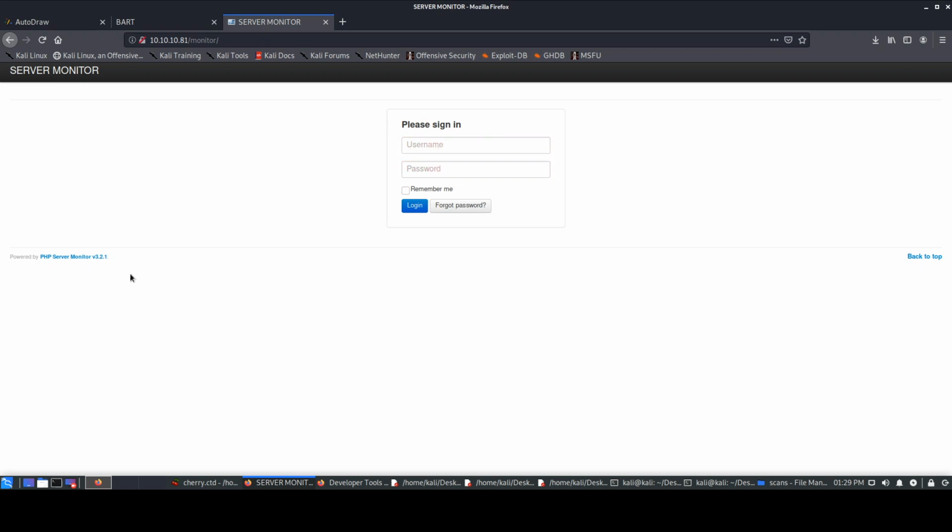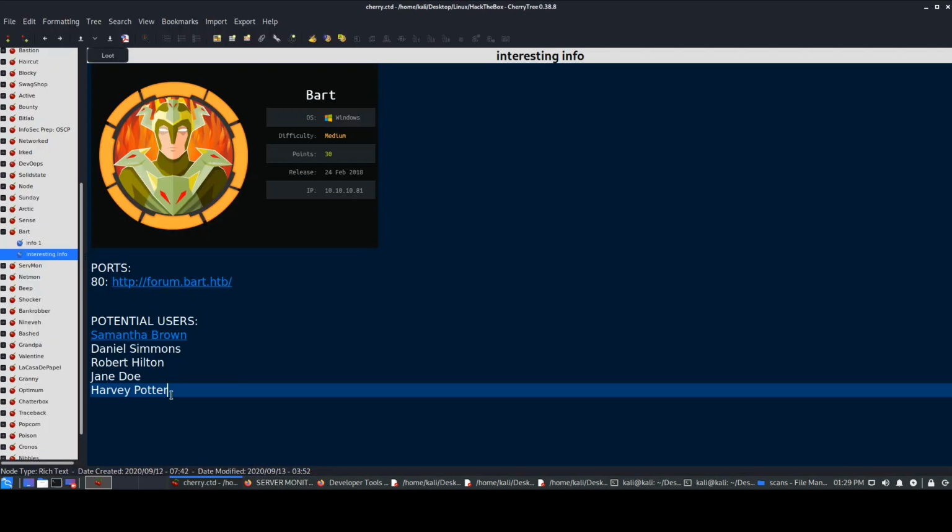There's username, password. This looks like an actual vendor specific application. You can try to check for default creds, but that's not the way, and you won't get in with that. Still, I highly recommend that whenever you see some vendor specific application, try to check for default creds and use them over here. And even if you have a default password, you can use it with the usernames over here, like Harvey and the password is admin or something like that.